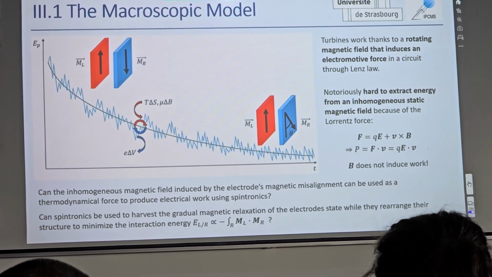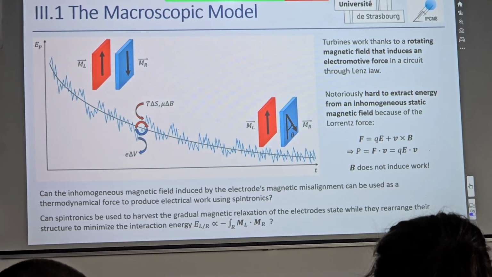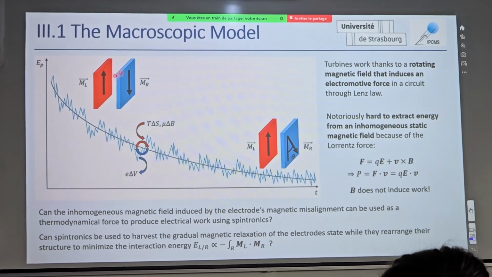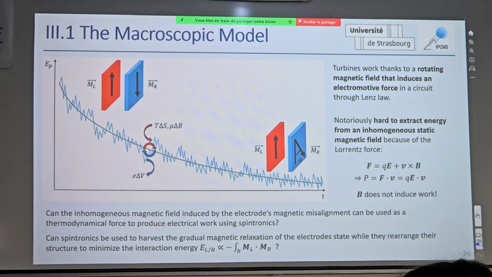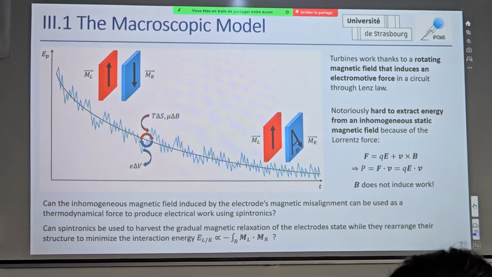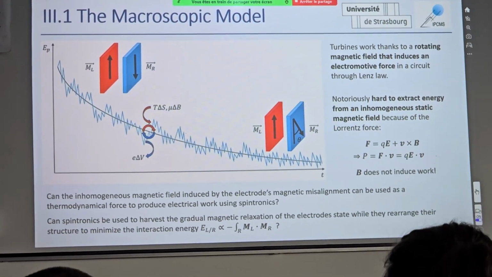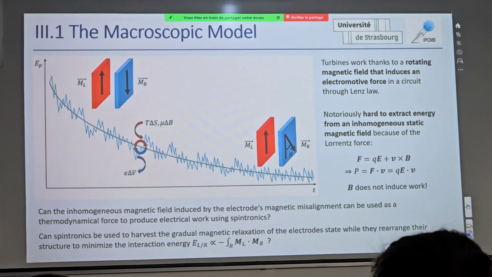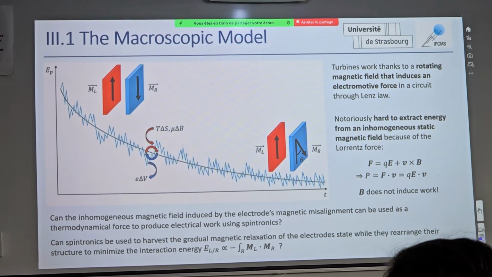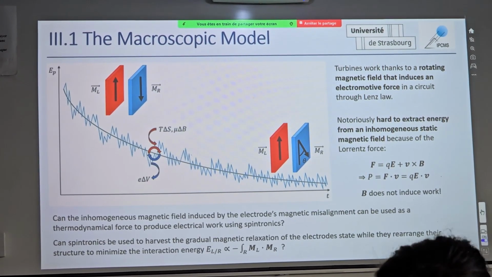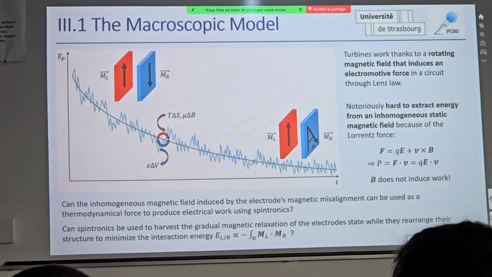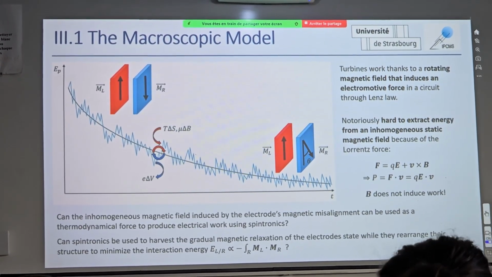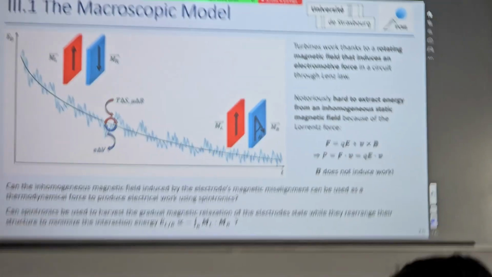And so then I figured out that the two ferromagnetic layers are behaving like magnets, meaning that they have an interaction magnetic potential energy between the two, which they are trained to minimize. And so I asked the question: what if you could have a microscopic device that was trapped between these two magnets, and that could be sensitive to the equilibration of the magnetic configurations of the two layers?